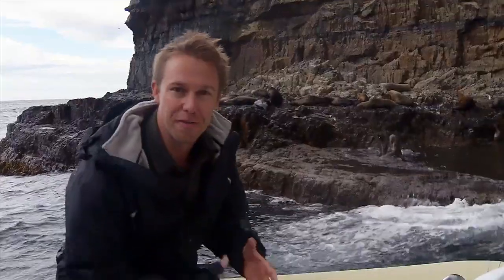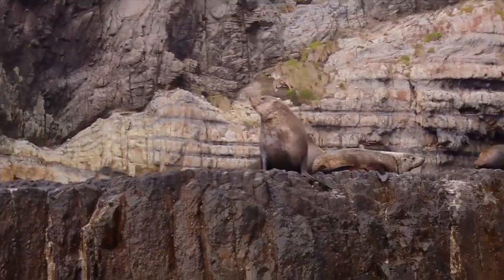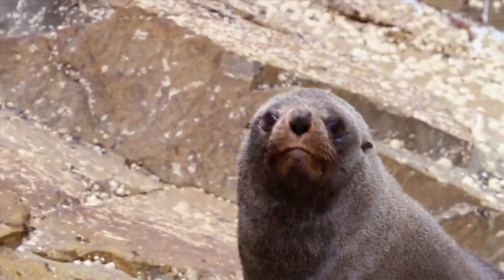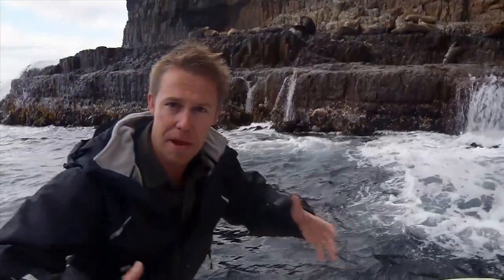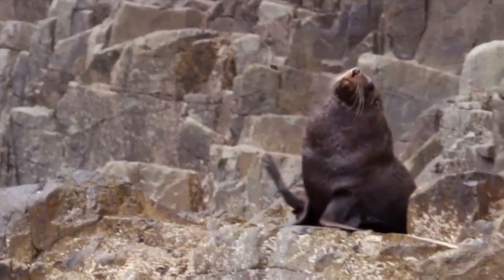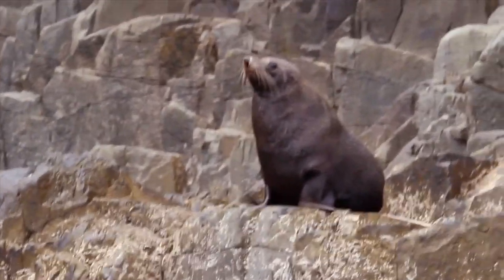Behind me is an Australian fur seal colony. Now they're one of the largest species of seals in the world. And there's a few young pups there, not too young, and mainly females. The big males that can get up to 360 kilos, they're off in the ocean somewhere. To get to that size takes a lot of eating.